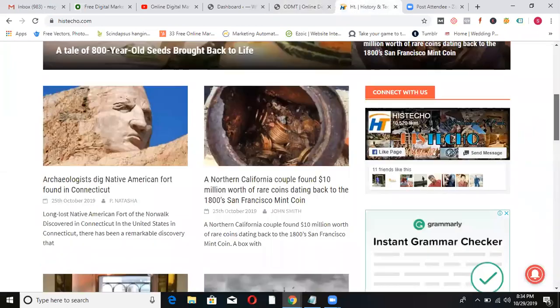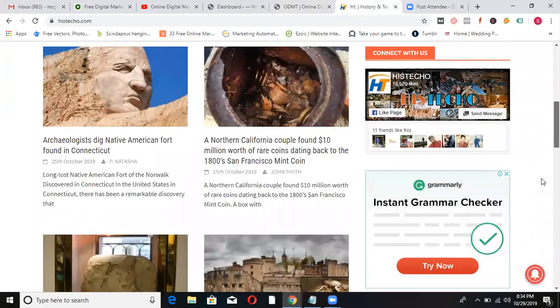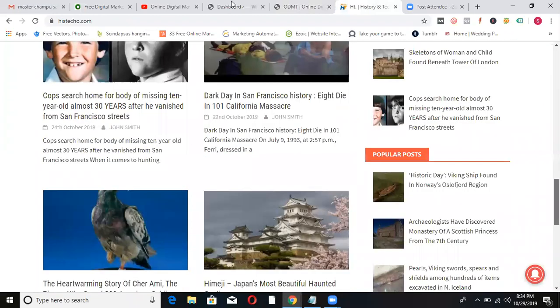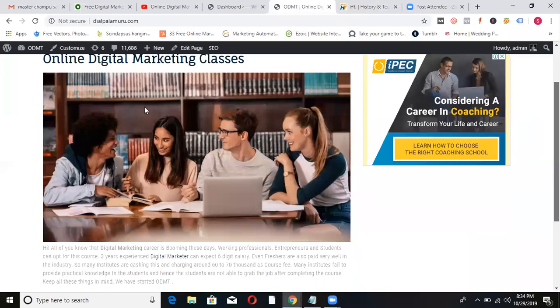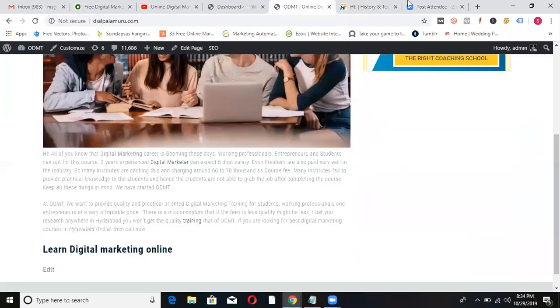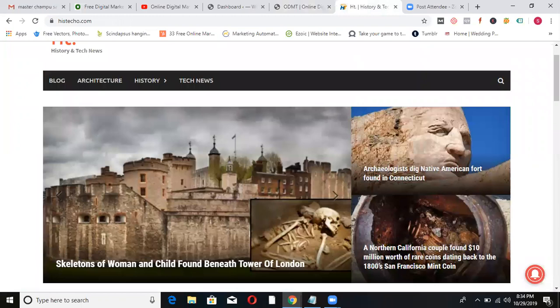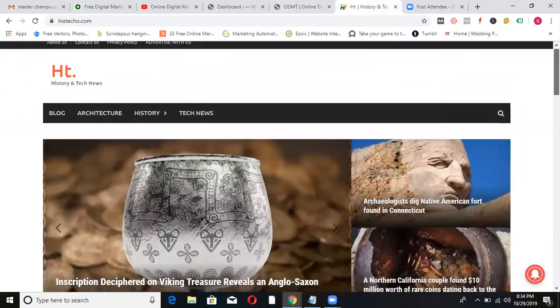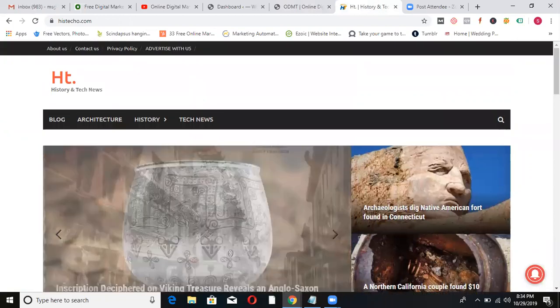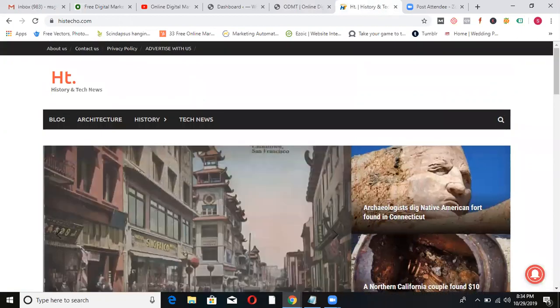The only difference is this one is giving more information, and here they're selling a service. These people make money by selling a service or a product. These people earn money by ads. That's the difference. But when you're creating both, it's the same: you have to buy a domain and hosting, but only one difference makes them either a website or not.